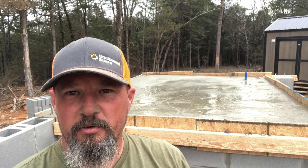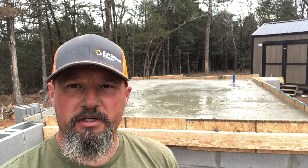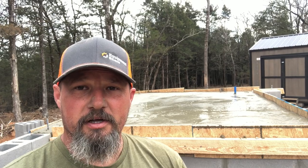That way, when I do frame the house on this end here, I can run electrical down in there, and I can have one light bulb inside there, and it'll make it easier than trying to carry a flashlight or anything like that. Other than that, everything went pretty smoothly. The good news is the form held up and it did not fall in. That's always a plus. And yes, I'm glad to mark that off my list.